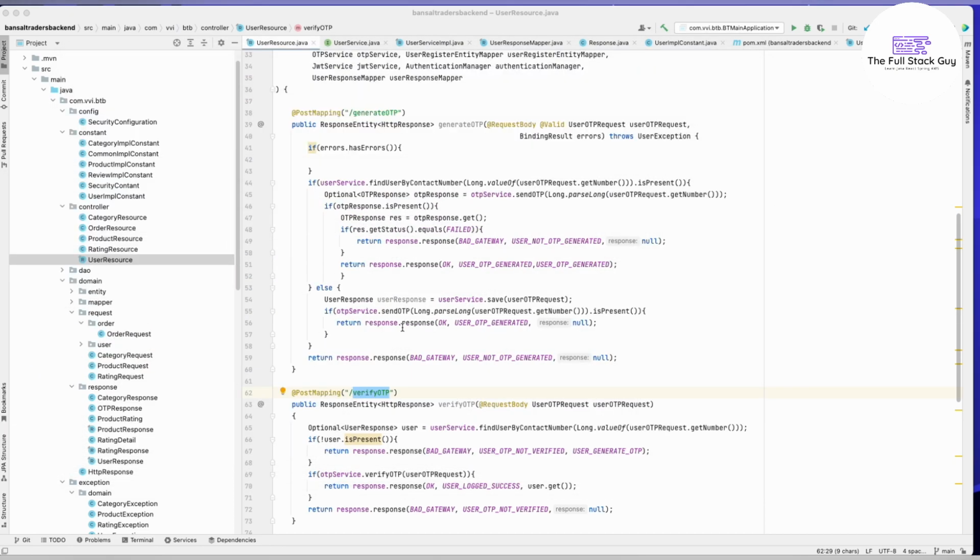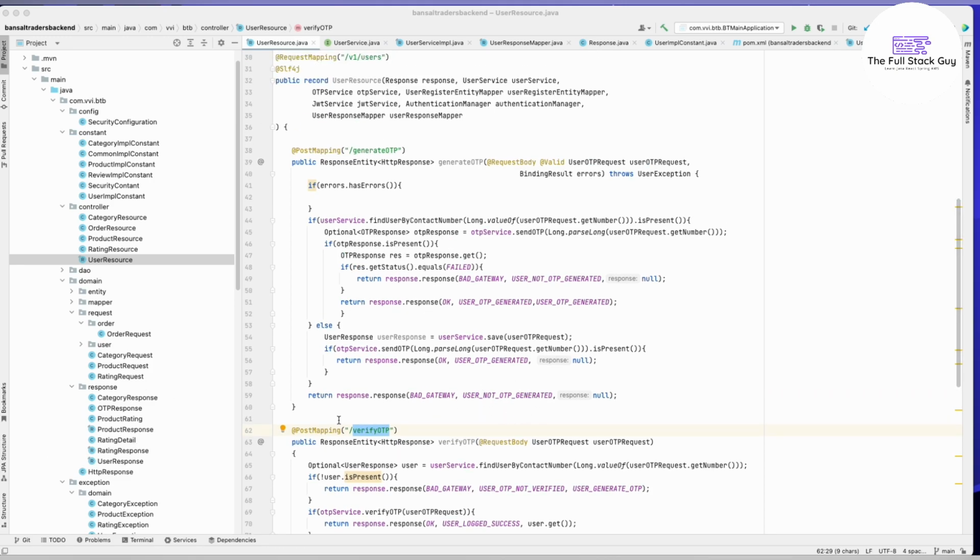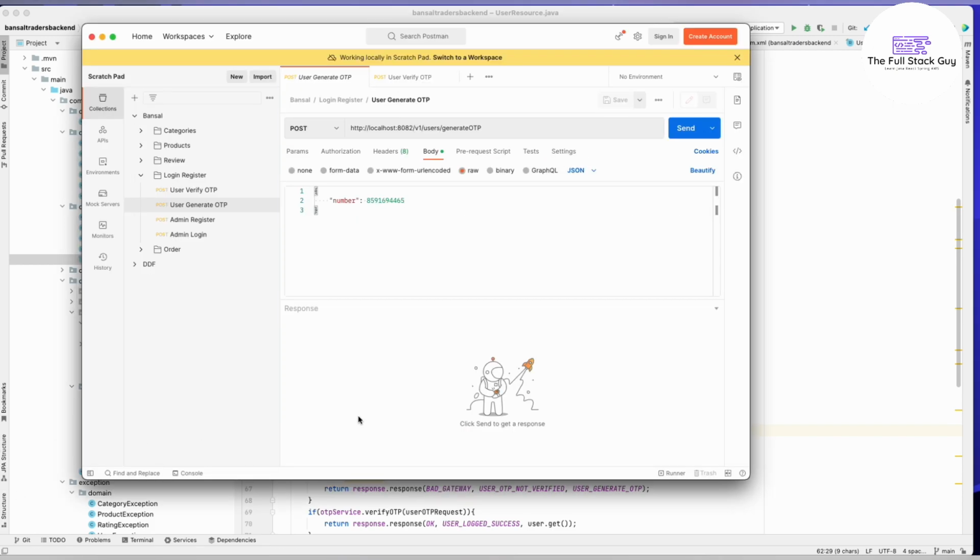So we will register some user with any number. We have one number, which is again for our client, so we'll be using that for demonstration. So let's start the API. I'll be using Postman again. I have this API configured.